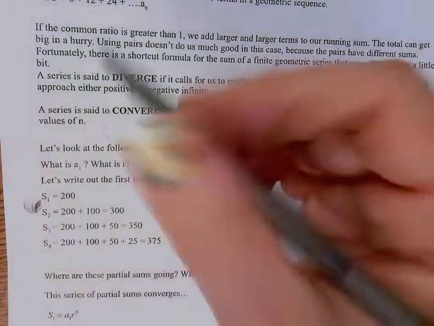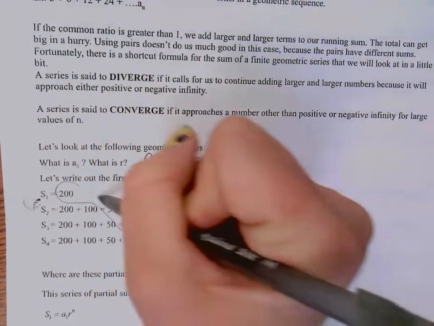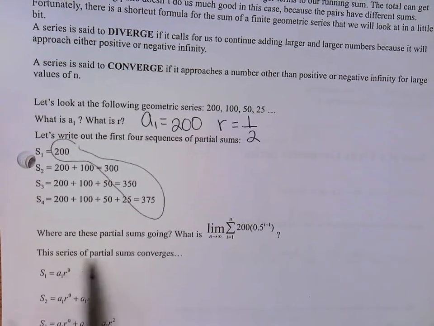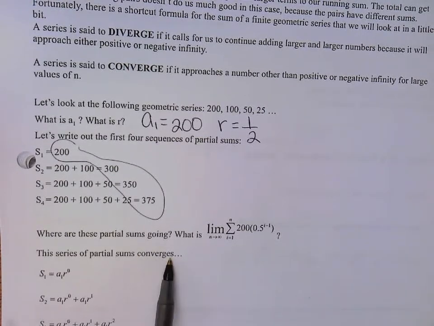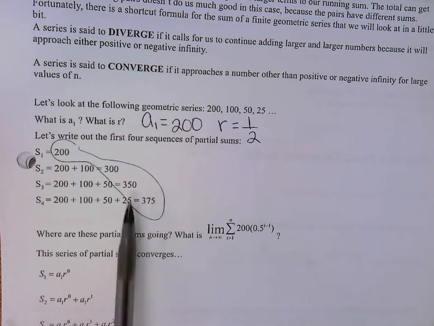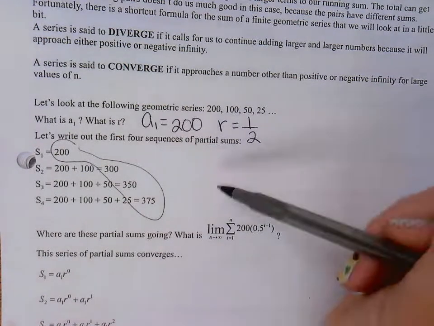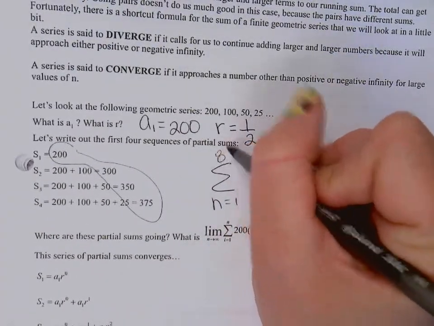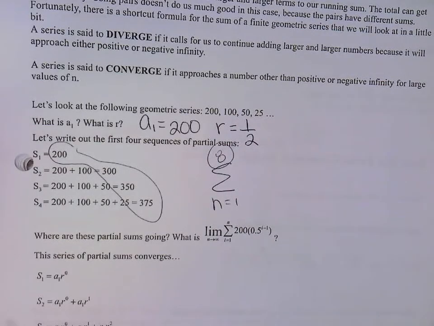So we're going to study what this number is doing. So is this number going to keep getting bigger and bigger and bigger forever? Or is it going to converge to a specific number? And it says this series is actually going to converge. So if we keep going a little bit higher and a little bit higher and a little bit higher, it's going to get really close to a certain number. So let's just figure out first what it's going to converge to. So I just want to take this summation and try going to like maybe the 8th partial sum or the 10th partial sum. We don't have to go all the way to infinity.